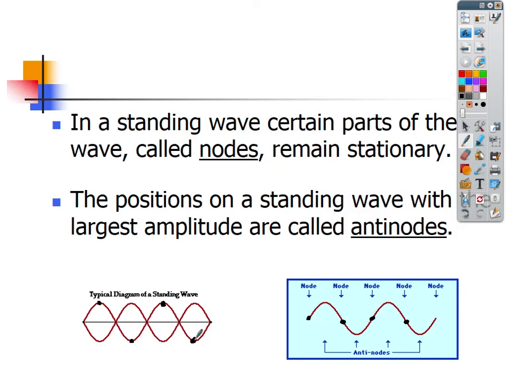Okay, now you've got to be careful on this one. Like you see, I did for one wave, there are 4 antinodes on that one. I could just count all the crests, but you never count crests and troughs if you have a double wave like you have down at the bottom here. So the nodes are where there's no motion. It's stationary. Antinodes are where you have the highest velocity, the highest amplitude. That's where it's moving very, very quickly. You'll see them talk about the velocity of the antinode. That's because it's going to be moving from here down to the very bottom in very short periods of time.